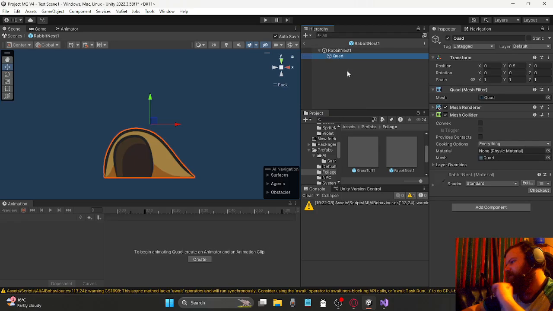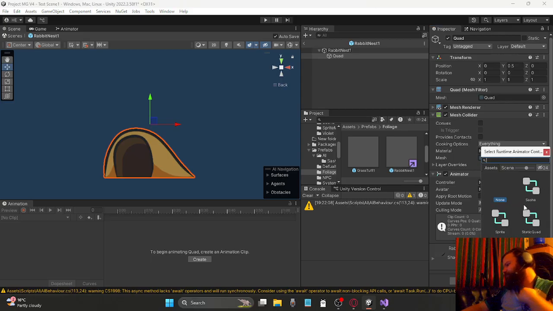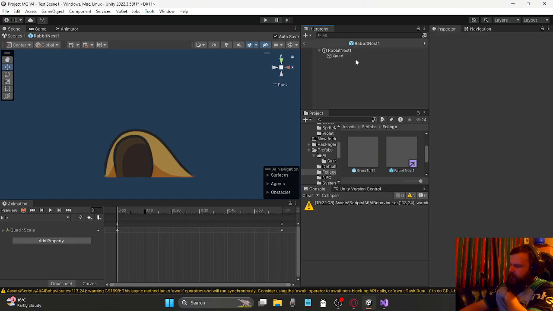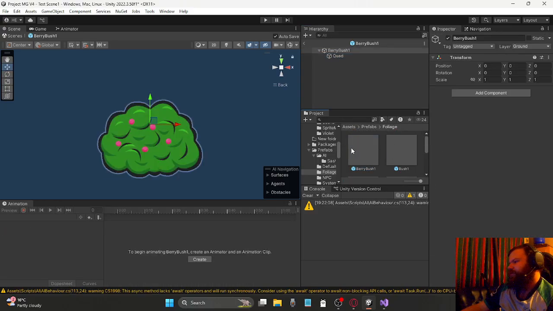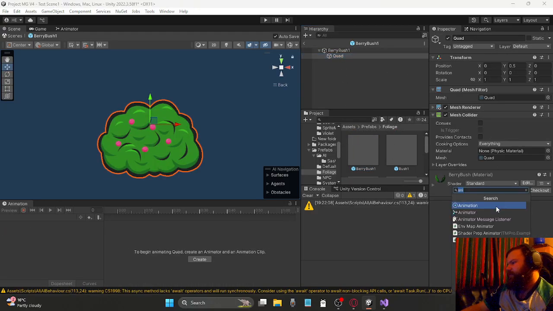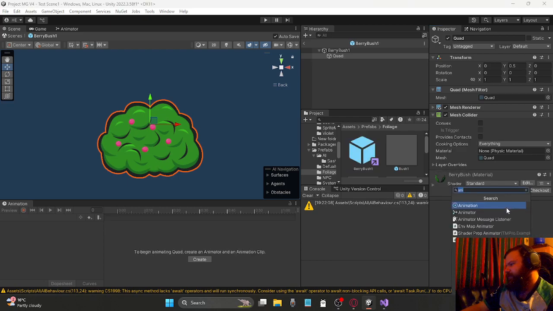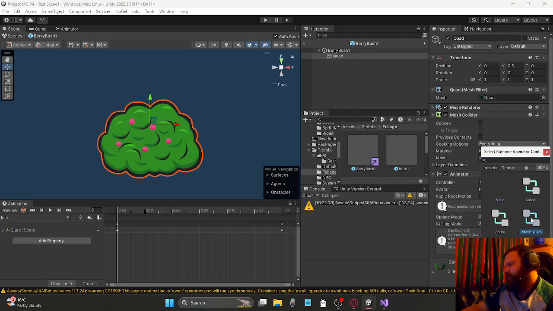So quad, animator, static quad. E, and not rock. Berry bush. Not animation. Remove. Animator. Static quad.